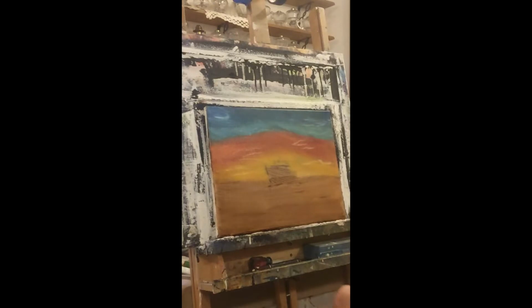All right, now I want to put a couple of dark ones up there, so let's pick up some ultramarine blue. Right in these right here. I'm not going to do that on the other side though. Just want to push that one out, just to give it a little extra interest. All right, now we are cleaning the brush.